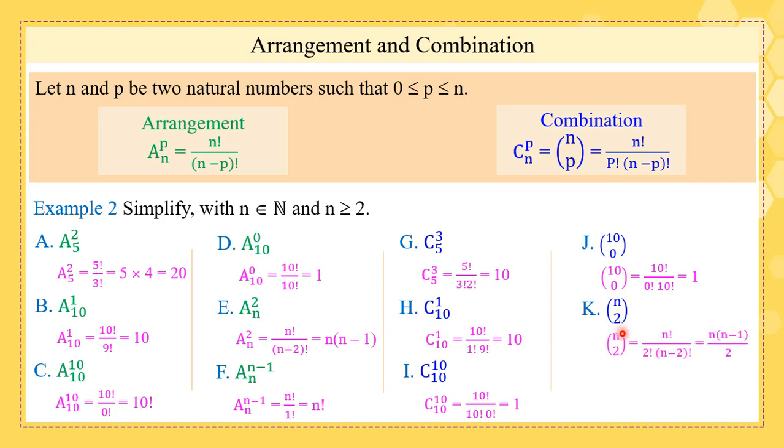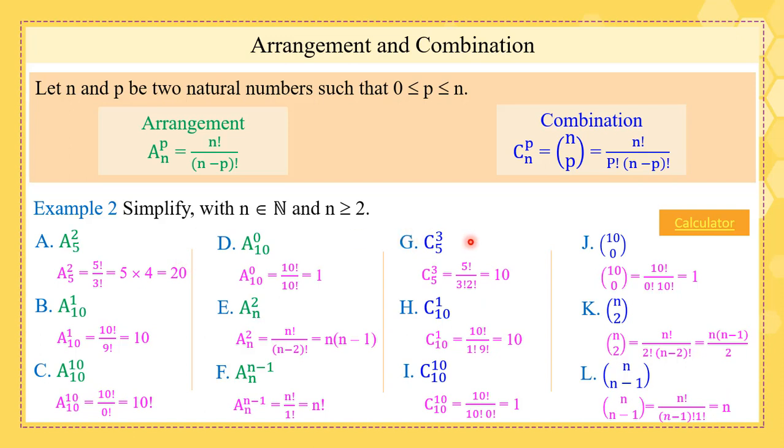Well, this is C(n,2), this is n factorial over 2 factorial times (n minus 2) factorial. If we simplify n factorial and (n minus 2) factorial, we get n times (n minus 1), and 2 factorial is 2. And finally, this quantity, this is n factorial over (n minus 1) factorial times the difference between n and (n minus 1), which is 1 factorial, and this is n.